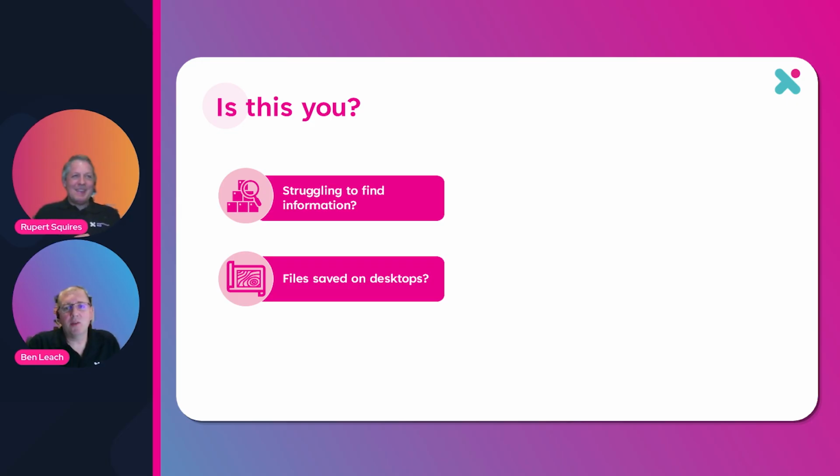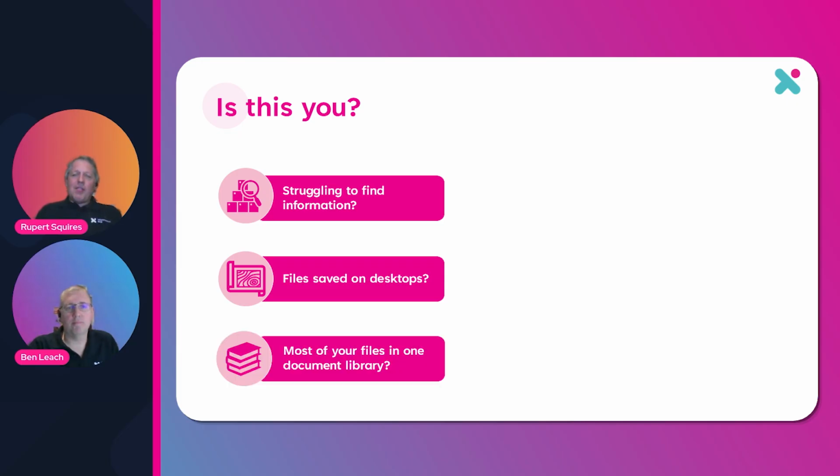Yeah, absolutely. The reason why people save it on their desktops is because they don't know where it should go, or perhaps they don't feel confident that the right people have got access to it, particularly if it might be a sensitive document. So they kind of revert back to what they know, which is at least if it's on my desktop, I know that I've got it if I need it, and I know that no one else is going to be able to access it that may not be allowed to do so. But unfortunately, the impact is that that's going to lead to quite a lot of files being hidden from a team. There's a potential risk if that person leaves the organization, and inconsistency in terms of who's accessing or working on the right thing. So really creating some silos there.